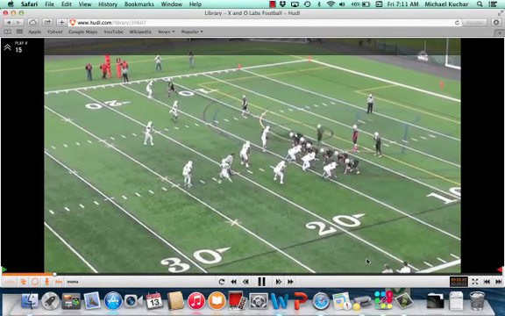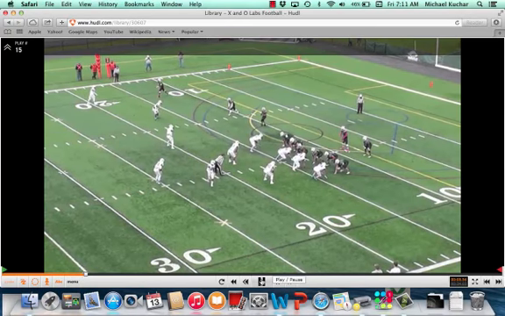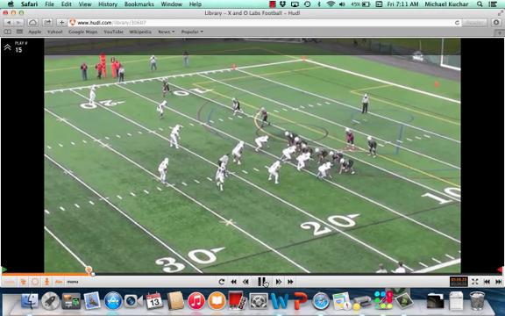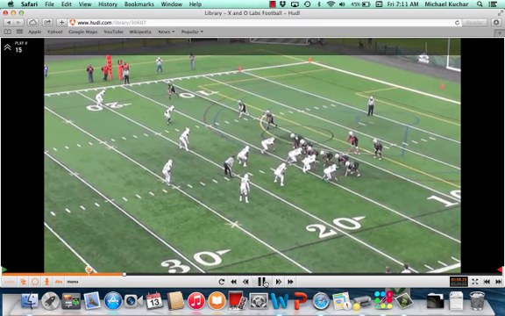Okay, now this is interesting. You're going to get motion to trips, so you have tight end trips. Now what that does is that distorts the coverage in a way in which that corner, as he starts moving over here, he's going to work to the flat, so now he becomes the read. Because now you're one-on-one to the nub side, so that corner becomes the read in this situation. So we'll see how this develops.